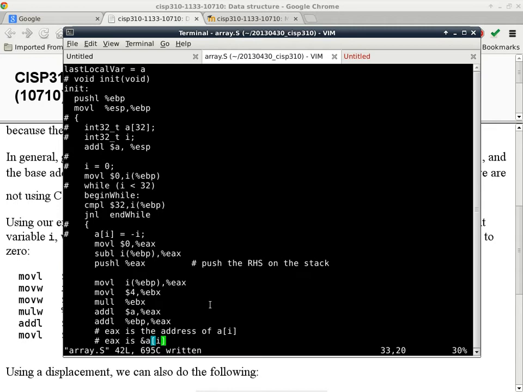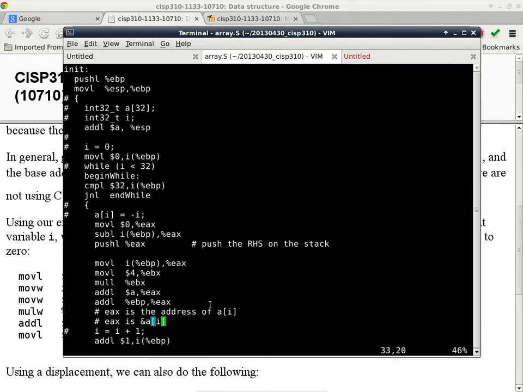Are we still doing okay so far? So now that we have the address of the element in register A, and then we have what we want to store on the stack, how do we do the final step in one single instruction? popl, which will retrieve something from the stack, but I'm going to put it into wherever EAX points to.